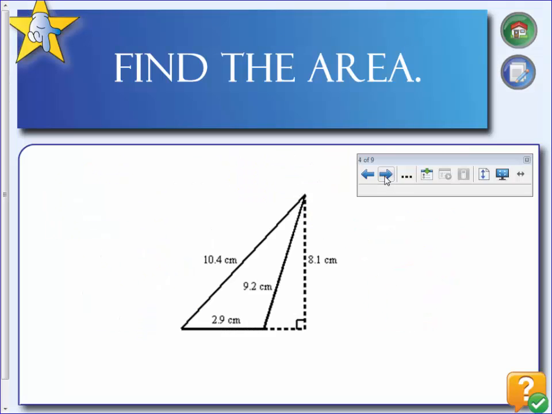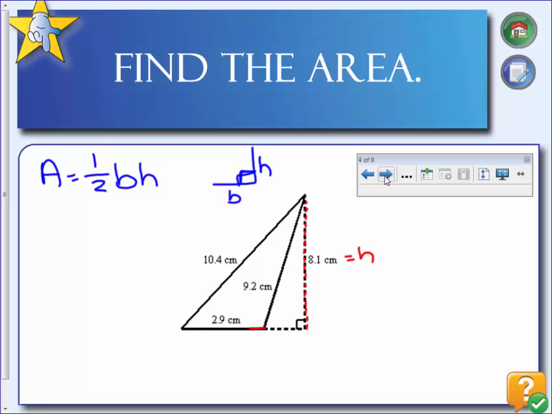All right, so we're going to look at this triangle. Remember, Ms. Hurst said our area formula for a triangle is 1/2 base times height. And remember, you're always looking for that 90-degree angle because your base and your height are attached to that. So looking here, our 90-degree angle is actually on the outside. This dotted line represents the height. It's on the outside of that triangle, so we're going to use the 8.1 as our height.